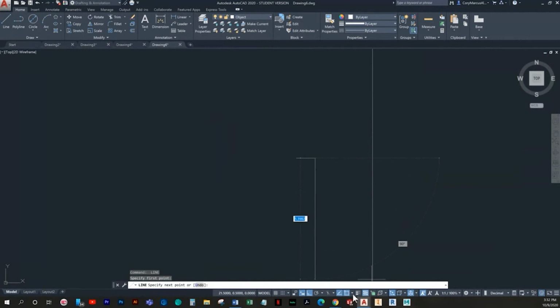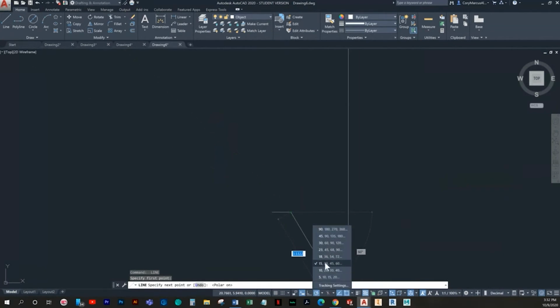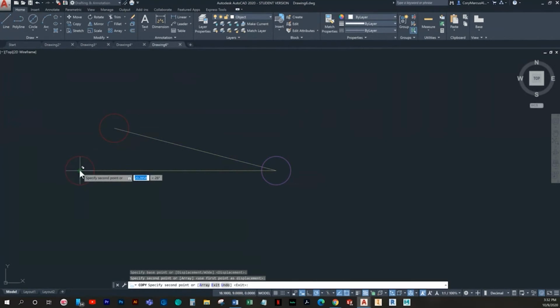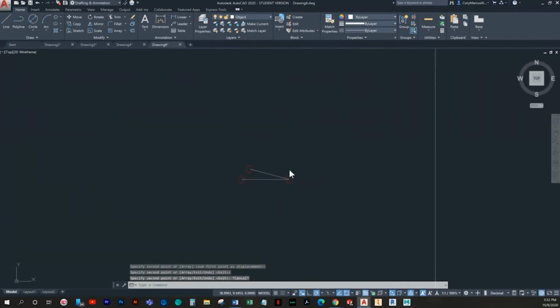We have a line 0.82, and then we have a line that's at an angle 15, so I'm going to change my angle snap to 15, 30, 45. So we're getting that snap. And then I'm going to go to 165 and then type in the length of 0.7. Okay, and to make this a little more clear, I'm going to make some circles here, a different color. I'm going to paste them at these intersections because I feel like it's really hard to keep up with what's where. And this is one of those times where you really need that extra visual information.